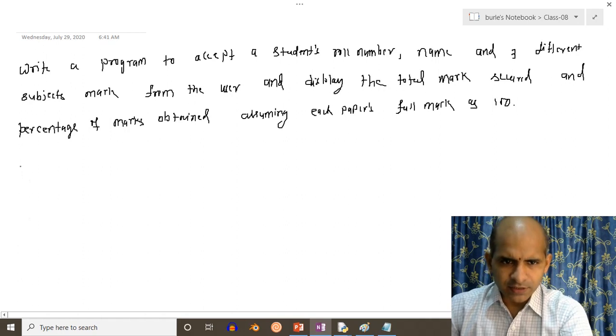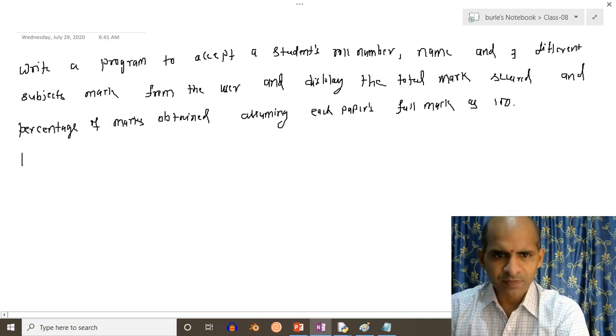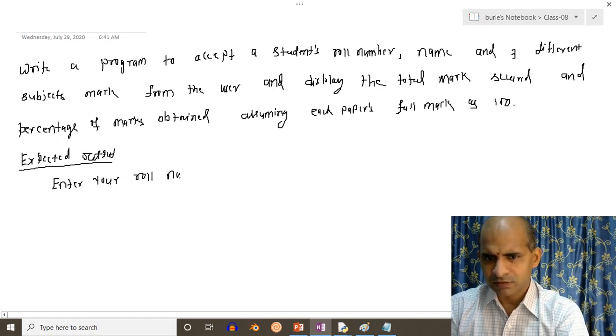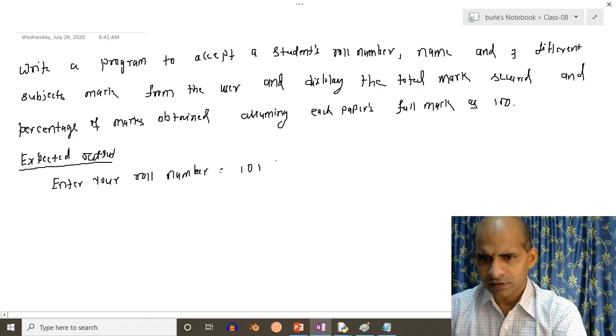So now let me write the expected output first. Expected output. So here I just want to provide a message as I have to accept roll number. So first enter your roll number. So let it be 101. Enter name.